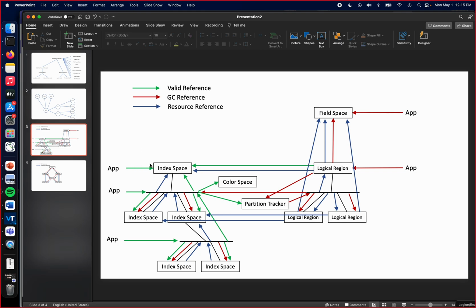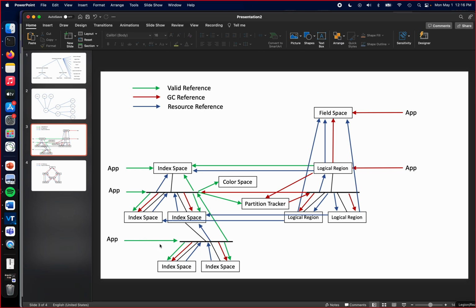Effectively, the application creates root level index spaces, and then it creates these partitions, right? And these partitions might still be able to reference up the tree from themselves, as well as down to their particular subspaces, right? But once an application deletes a partition, then it's not really safe for the application to reference that partition or any of its immediate subspaces, right? So what you can actually see happening here, and this is somewhat intentional, is that we implicitly add these valid references to keep around the root index space as well as the partitions, as long as the application hasn't explicitly deleted them.